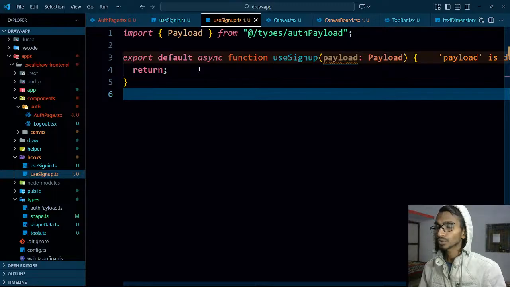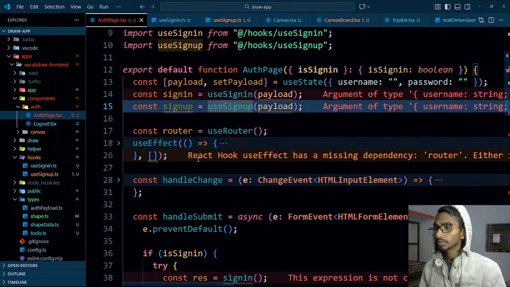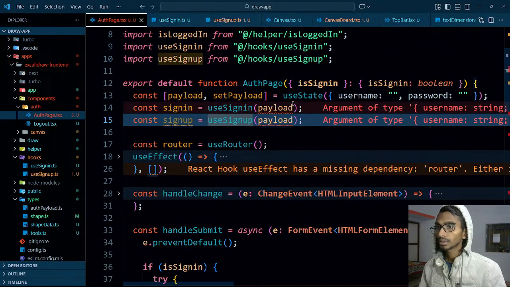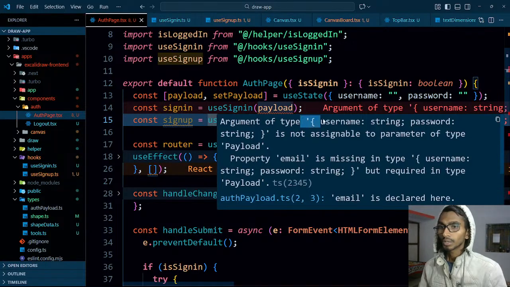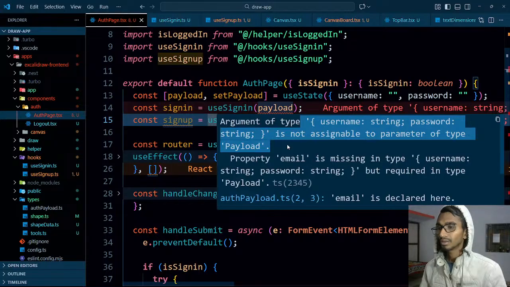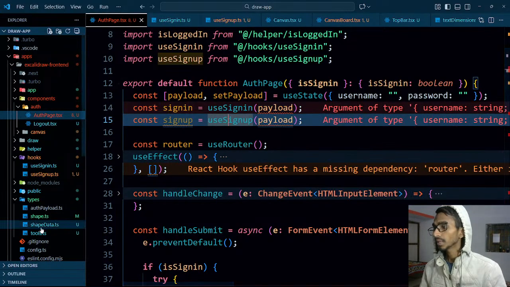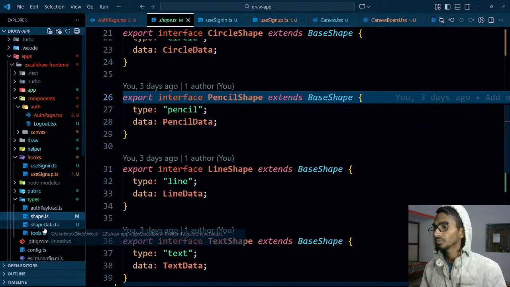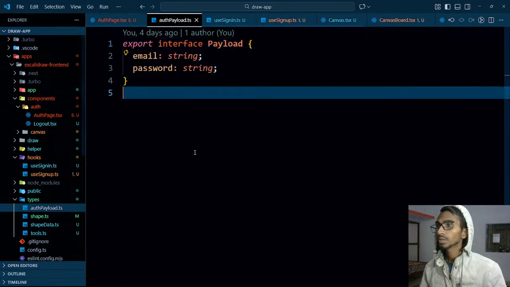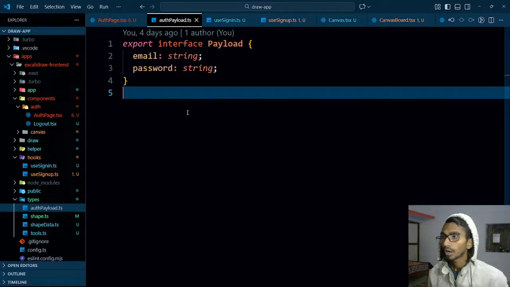And then when it comes to signUp, let me see, what is the problem now? Username string, password is not assignable to parameter type payload. What is the type of payload? AuthPayload. It has email.